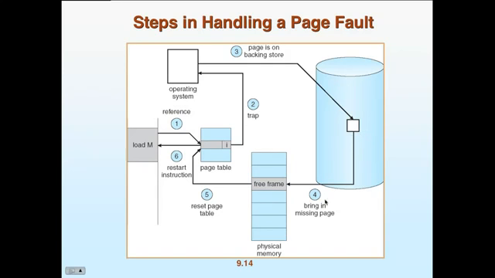So it's going to come back out. And number 4 is going to bring the missing page and put it into the physical frame. It found a free frame from a free frame list, probably. Brought this page from the backing store and loaded it into the frame. Now it's going to update the page table because we had to know that it's loaded. So it resets the page table, comes back up here, resets it. This turns into a V, and then the instruction runs all over again.